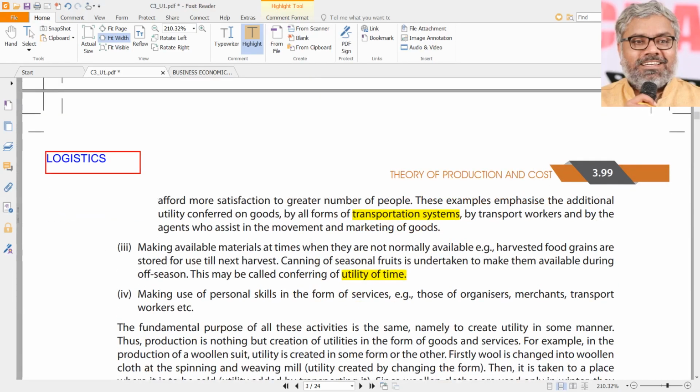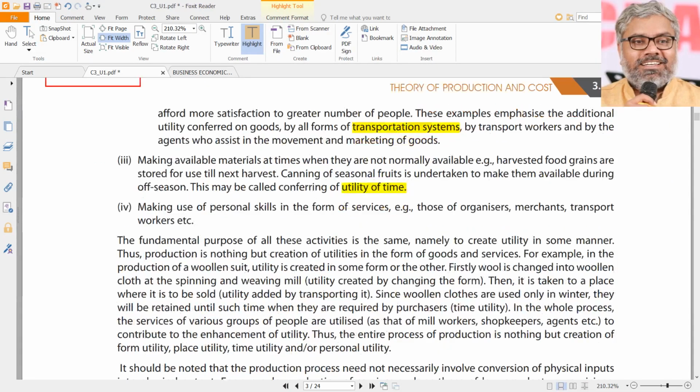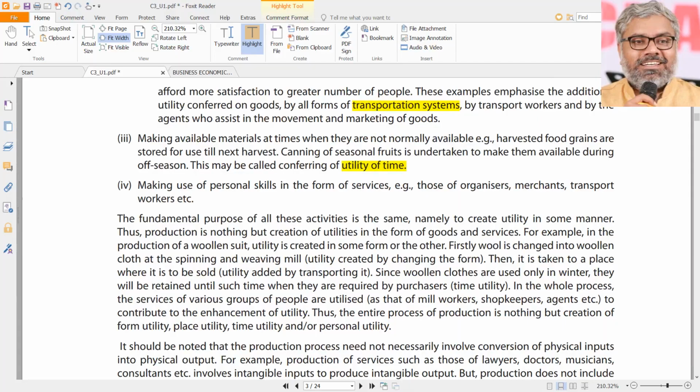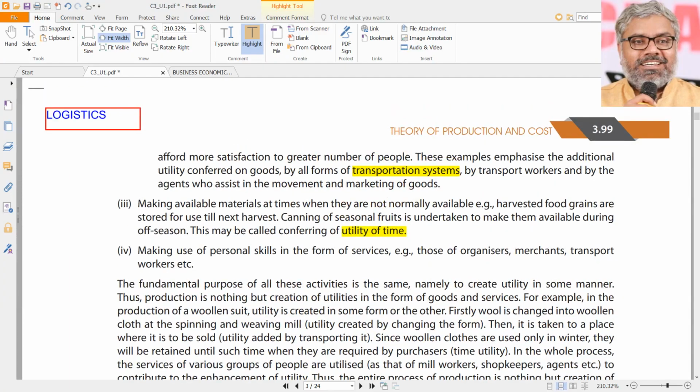Technology means don't think of big things only. Small things are also technology. A normal fireplace is also technology. A normal tandoor is also technology. Tandoor is the technology which is used for converting the wheat into, let us say, chapati or a roti. So that is also technology. Technology does not necessarily mean high technology.